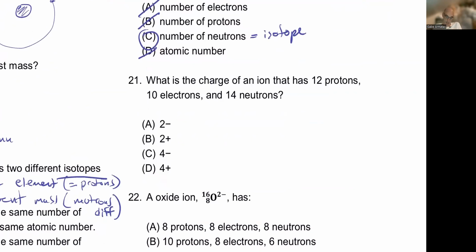What is the charge of an ion that has 12 protons? All right, so I've got 12 positive charges and I have 10 negative charges, okay? We don't really care about that because all it's asking about is charge. So if I were to look at this in terms of what's going to happen, I would have 2 positives left over, okay? And that's what the charge is going to be. So 10 of the negative charges cancel out all but 2 of the remaining positives. So a +2 charge is what we should end up with here.